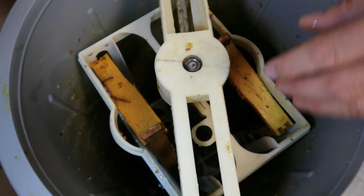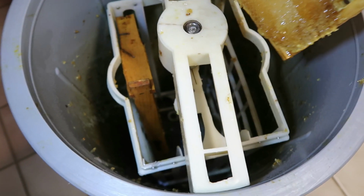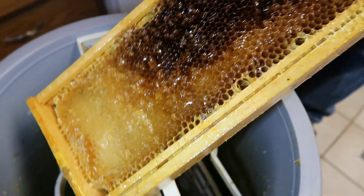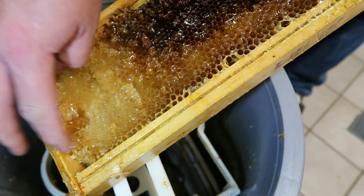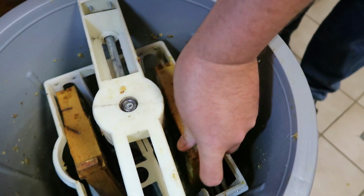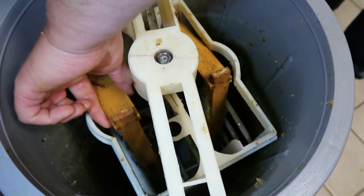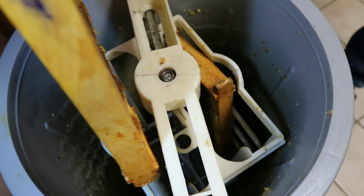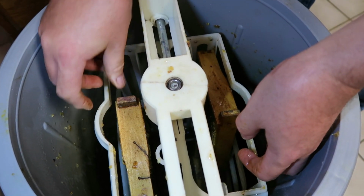Would you say you're doing that about 30 seconds each side or so? At least 20. Okay. No, it's much, much lighter. And still glistening. But you can see right there, I didn't cap it properly. Uncap it. And there it is. That's what that capping tool is for. Now you have honey on your hand. I lick my fingers. By the way, I'm washing my hands about every minute, it seems, because everything is sticky. Everything is sticky. Yes. If it ain't sticky now, it's going to get sticky.